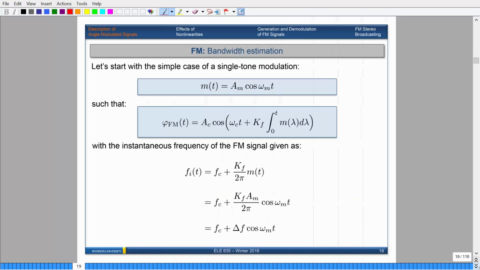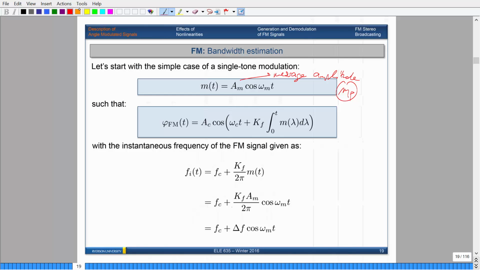So let's start with a simple case where our message signal is just a single cosine wave. Okay, so it's a single cosine wave with a height of A sub m. So this is your message amplitude. This is also the largest peak. If you remember from amplitude modulation, this is the largest peak of the signal we have, and there's also a frequency associated with it, right? So what we're going to do is figure out exactly how this signal will look in terms of the spectrum, then we can also figure out what the bandwidth looks like.